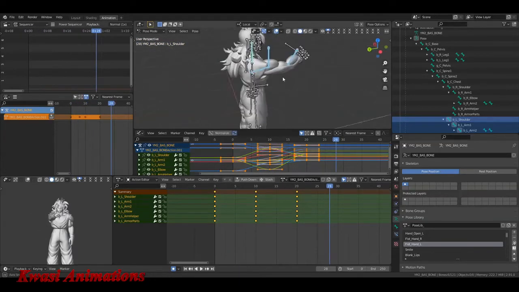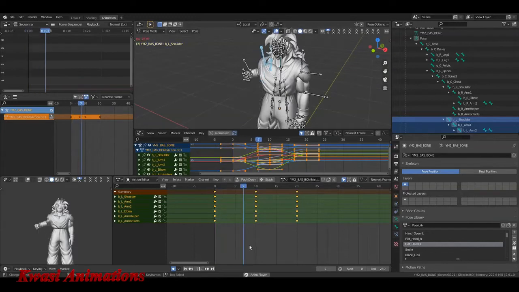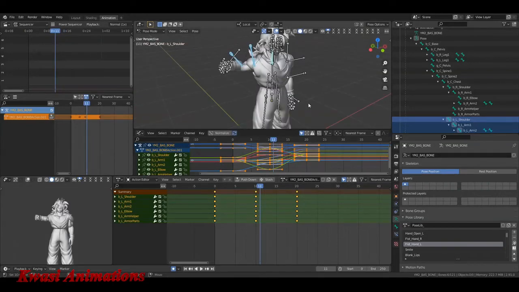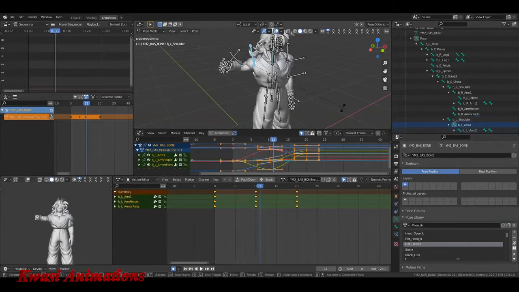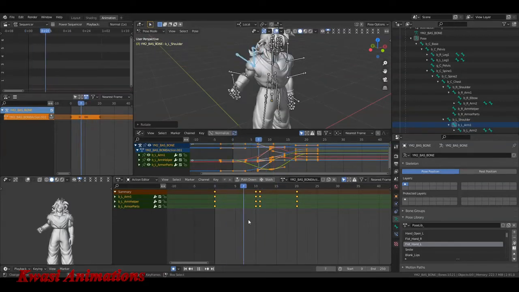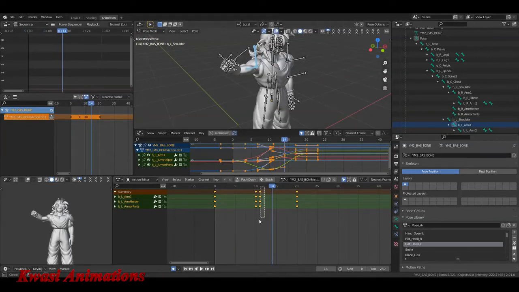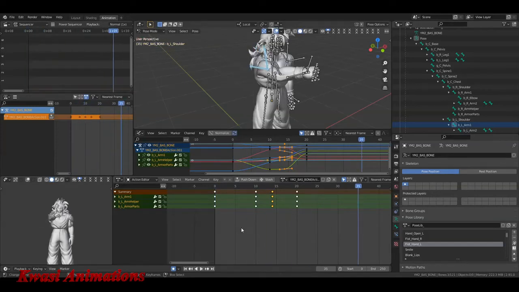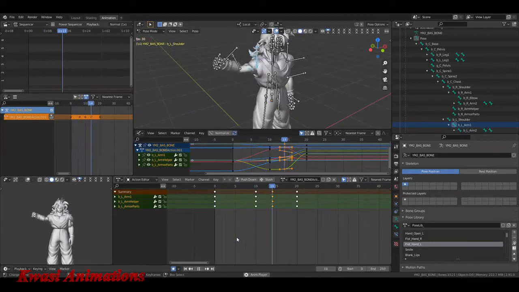Okay. And even though it's just a makeshift punch, see how the arm is lifting back to that space, his hands balling up, and then he's punching. Okay, now I could add a little something here where it cocks back. For instance, since the auto keying's on, I'll pick this and I'll roll this back, right? So he's like, ew. Let's pick that. So now that completely changed. You see how that completely changed the animation? See how now when he swings, it has a little bit more oomph behind it.